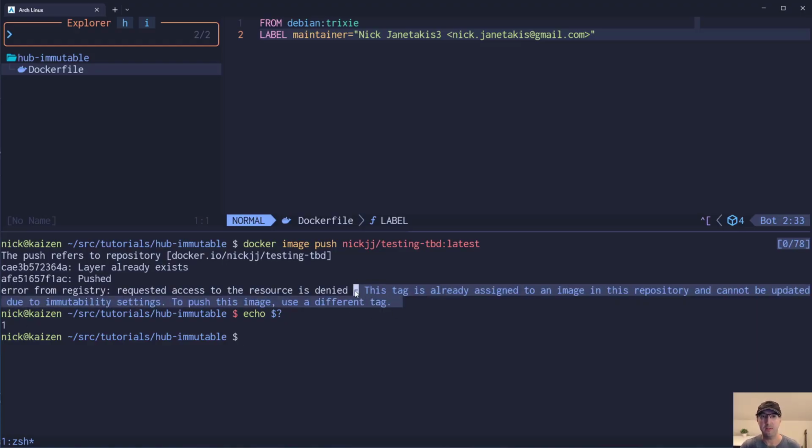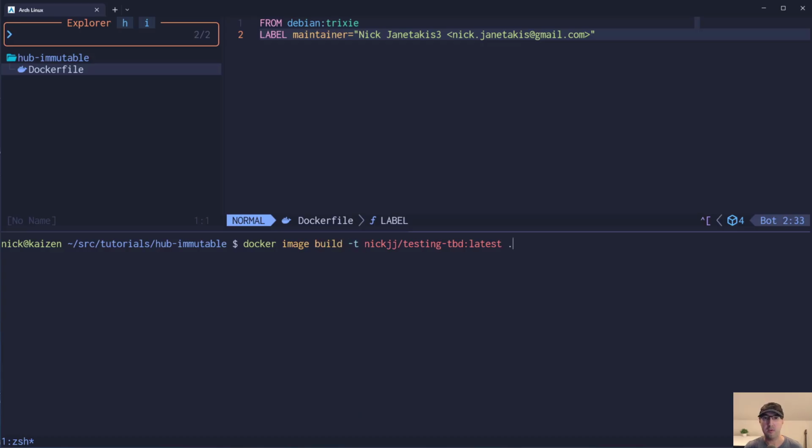This is a really descriptive image here, which is nice. You know, maybe as a creator, you didn't realize that maybe you have this enabled or something like that. So we get some really good feedback here. Okay. So with that said, we demonstrated this works with the latest tag. Let's just retag an image here. We'll build this one as v1.